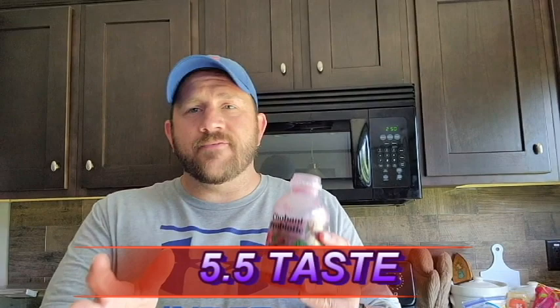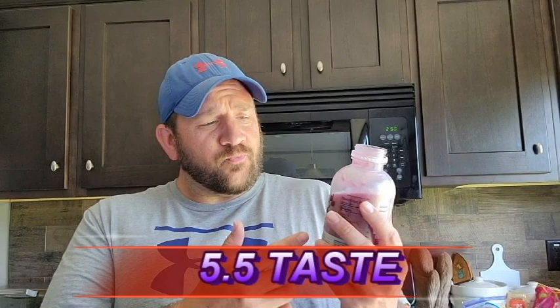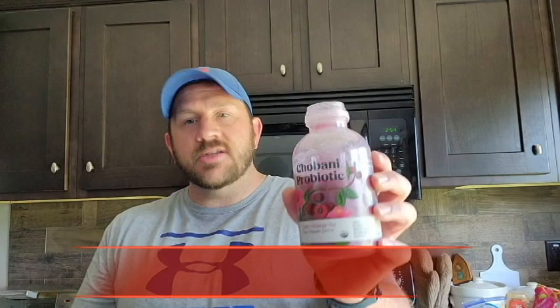For the taste today we're going to hit it with a 5.5 — not as bad as the other ones, but still a 5.5 on the taste. Let's tally it all up. The overall score for the Chobani probiotic cherry hibiscus tea is 16.5 out of 30, making it above the halfway threshold of 16. The smell had a nice high score, and the taste was definitely better than the previous ones.